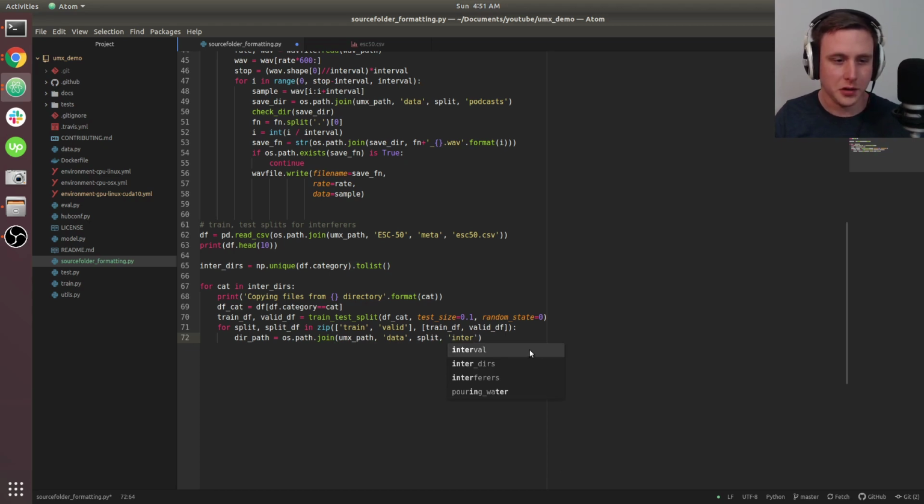I think I just called it interfere. I really don't like the word interfere. Like interferer is just a really, I mean, I guess it's grammatically correct, but it's very awkward. It's a weird word to say.